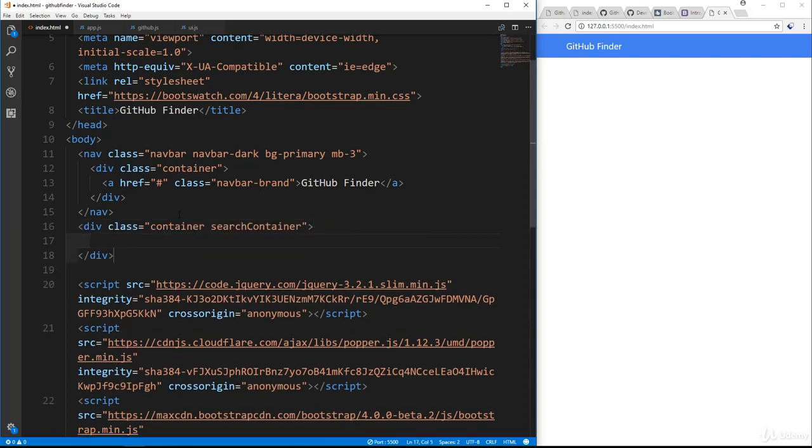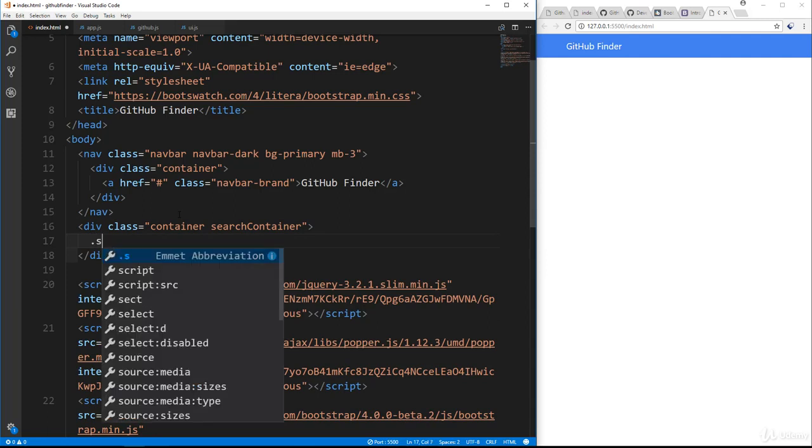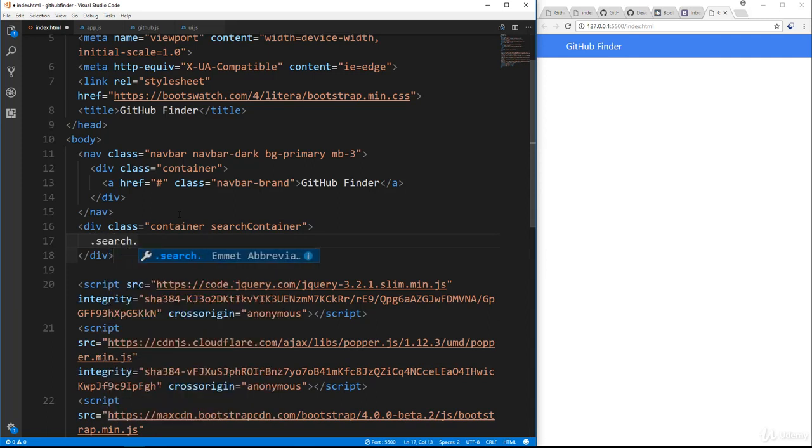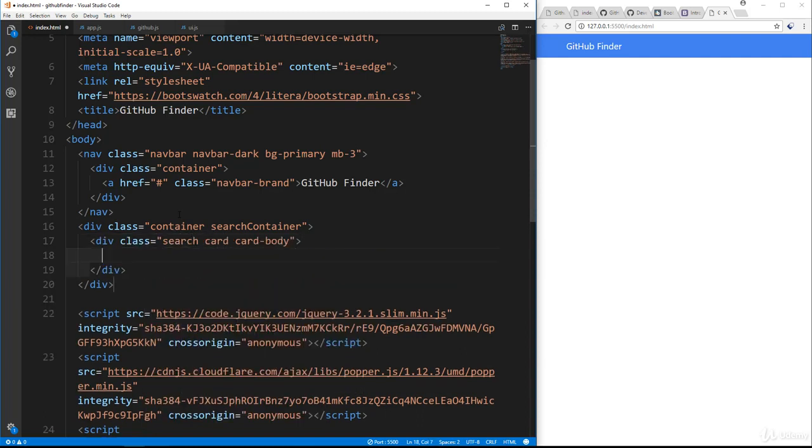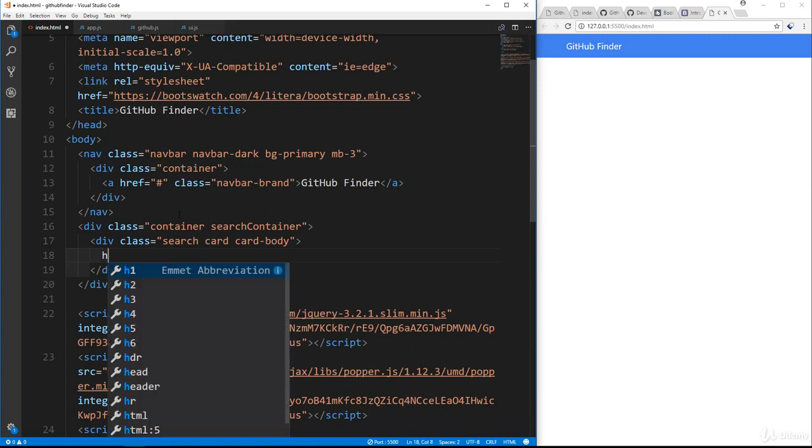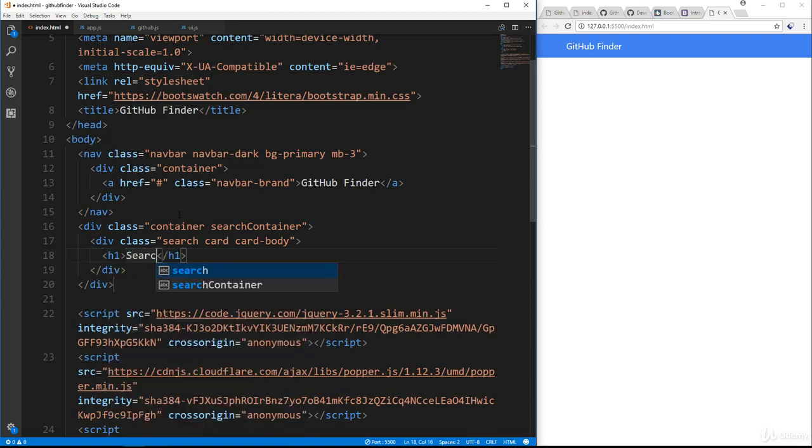And then inside here we'll have a class of search, a class of card, and a class of card-body. Then we'll put an h1 and we'll say Search GitHub Users.